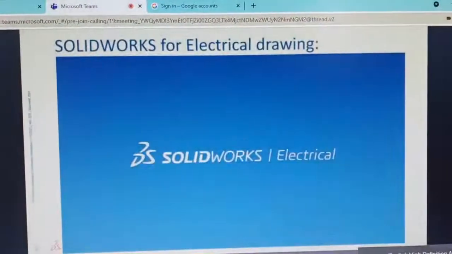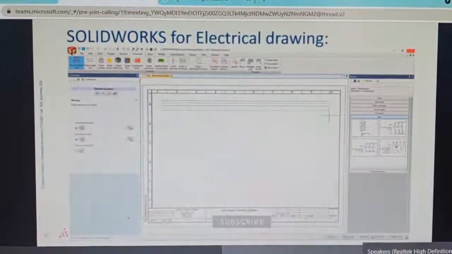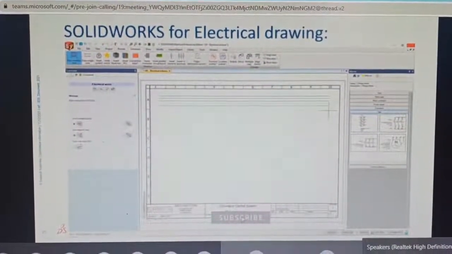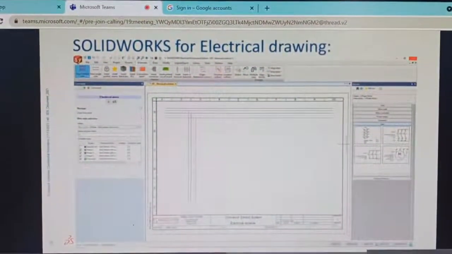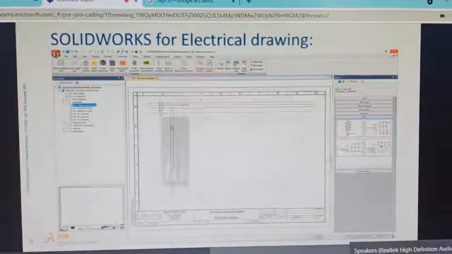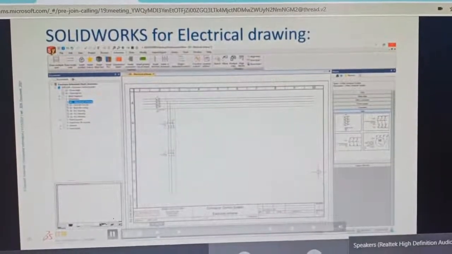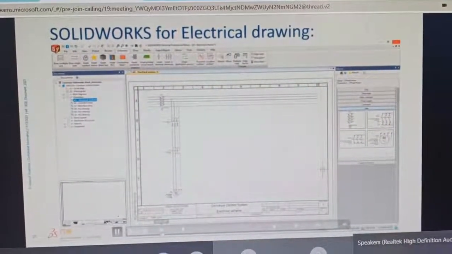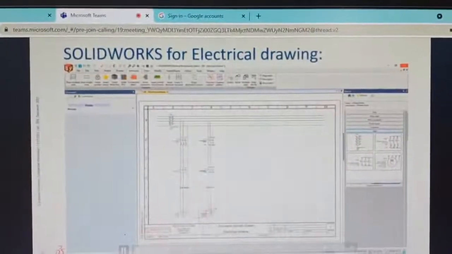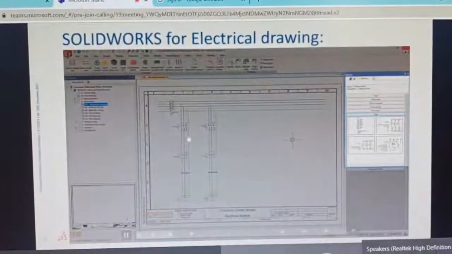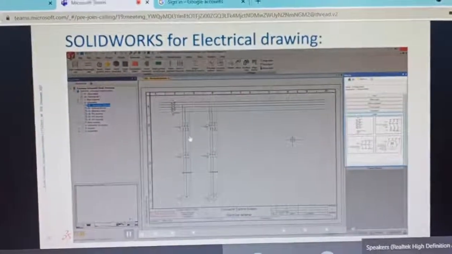There, one module and one platform is our SolidWorks Electrical. Using SolidWorks Electrical you can draw the 2D layout for all your individual components, individual models, circuit diagrams, all sorts of work very easily. As you can see here, the 2D layout. After completing one, you can mirror it, you can pattern it, so that you don't need to create it repeatedly a number of times.